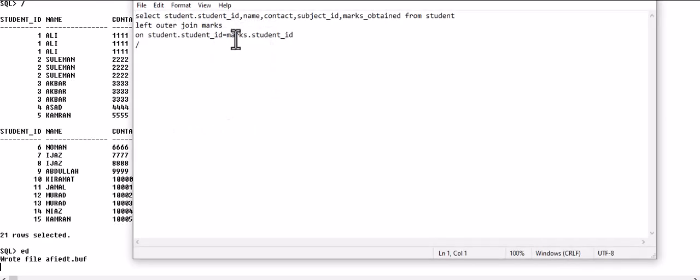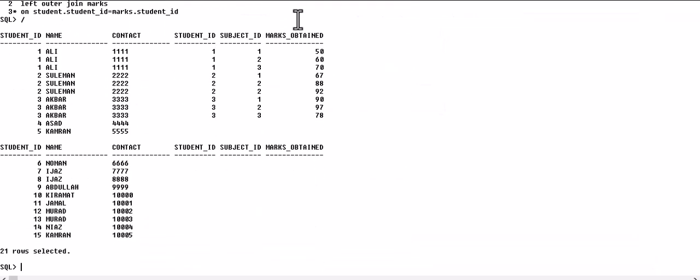So let's check student id along with the marks subject id. We can also write here marks dot student id. Here we can see student id 1, student id 2, student id 3.